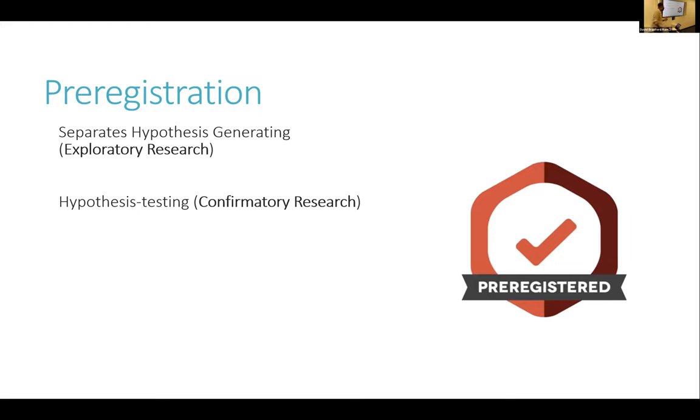So, pre-registration. There's been a lot of work trying to figure out, after a publication gets accepted to a journal, has there been p-hacking done? And that's actually really difficult to do after the fact. So there's a lot of interest in really separating exploratory and confirmatory research, as they should be separated. So that, in the example of the jelly beans, you're not just running all these tests and then only reporting the one that was significant with a p-value less than 0.05. And this is what pre-registration does.